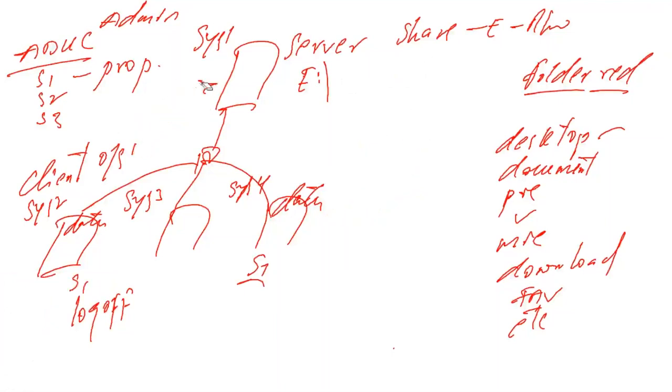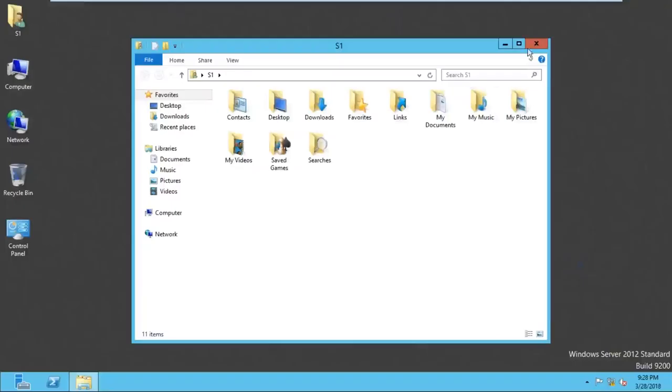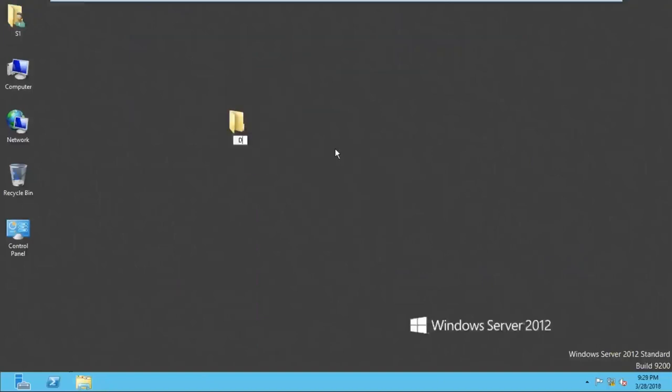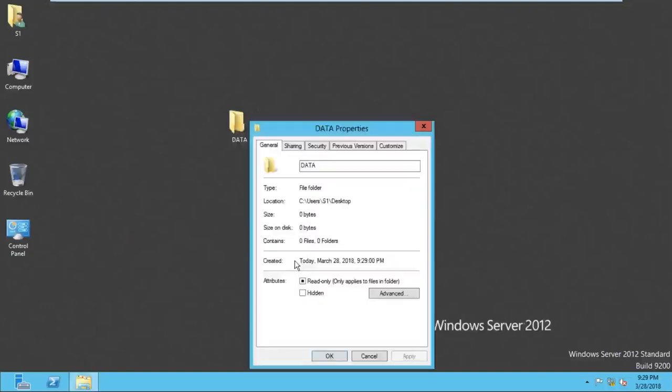But before going to folder redirection here, please check it out first here. If I go to the client machine as a user, if I'm storing the data on desktop, for example, I'm storing one folder data on desktop. So now tell me, if I check the path where this folder is storing, if I right click on this folder, if I go to the properties, what is the path? Local path. You can see here, the path is C:\Users\S1\Desktop. So this is called what here? Local path. So user data is storing in the local hard disk. Next day, if the user logs on to another machine, can you find the same desktop data? No. The user is saying on desktop, I require roaming, sir.